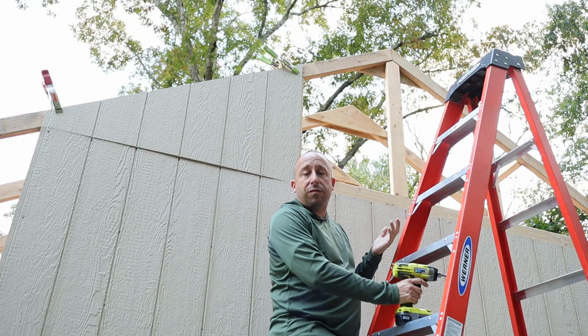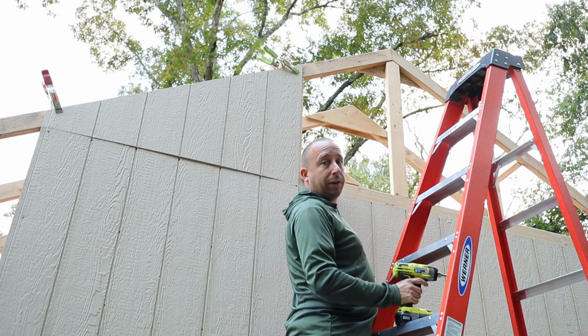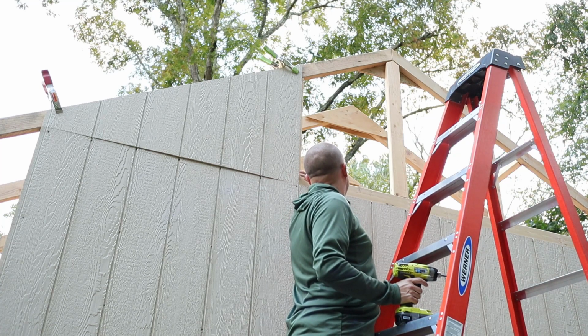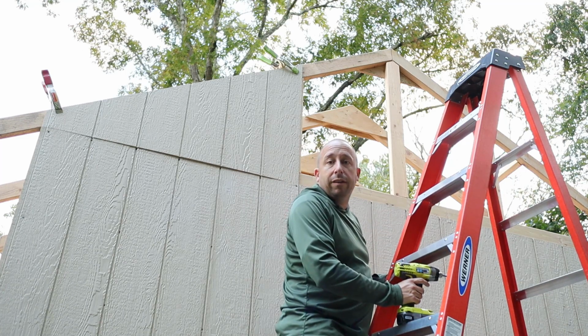So this panel fits just fine, but I'm not going to screw it on just now. The lap joints are set up so that the bottom part of the lap joint would be here, and this is sort of the top part. So just so I don't have any problems trying to put these together later, I'm just going to set this aside for now and move on to the next panel.